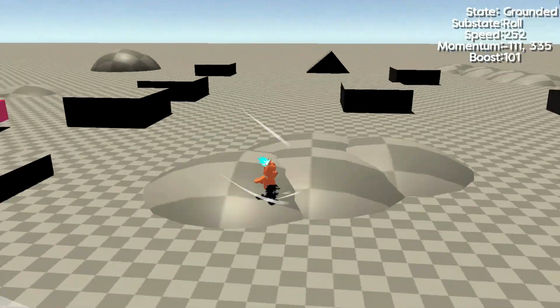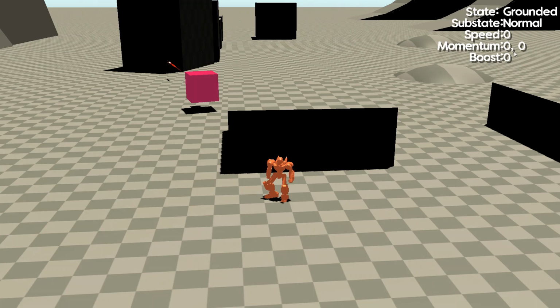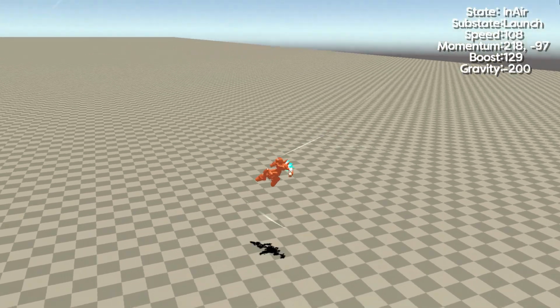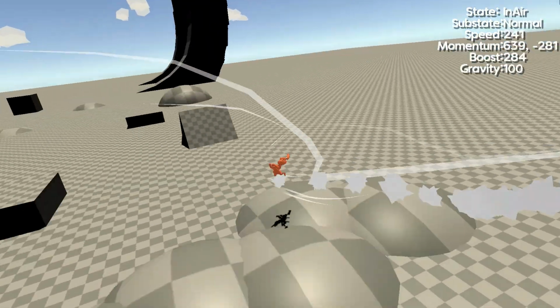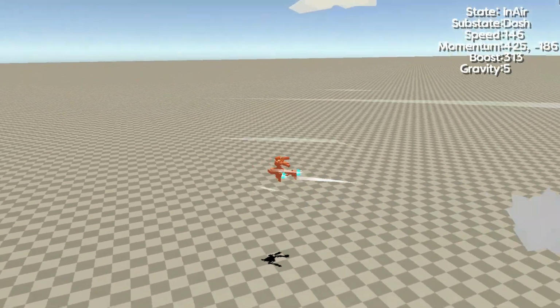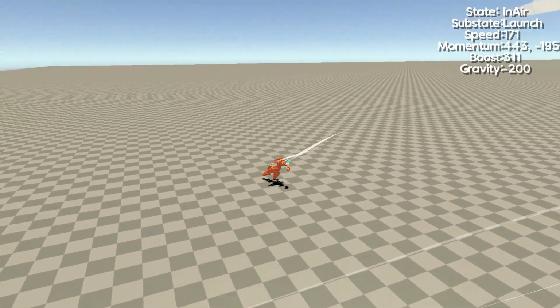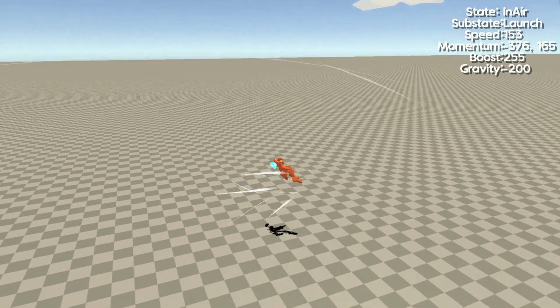The interesting part of the launch state is when landing, you will go into the land roll state. This is very similar to the launch state, only on the ground. When you land from being launched, you will go into a rolling animation for a short time, half a second. This is going to add speed to your player, and also you cannot accelerate, decelerate, or change your direction when rolling.